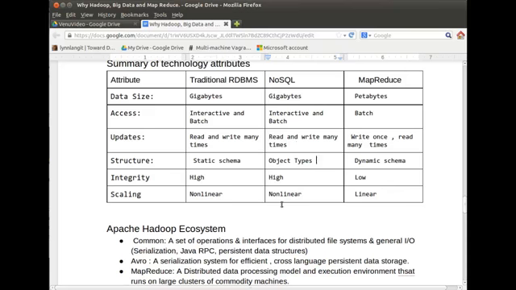RDBMS and NoSQL, because of their higher structural requirements, scale in a non-linear fashion. This means as the data sets increase, we need to increase our resources in a non-linear way. We find the opposite in MapReduce. As an advantage of its parallel system, we can just plug in cheaper nodes to increase our capacity to scale the data. Hence, MapReduce scales in a linear way.